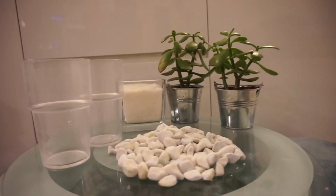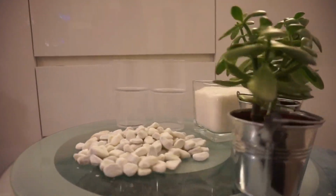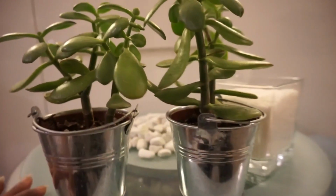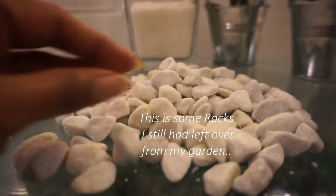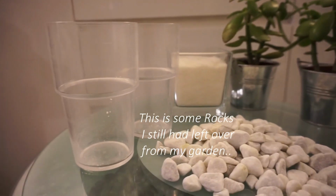Hey guys, so I'm doing a little DIY decoration or whatever you want to call it, because there's some places in my bathroom that I need to bring a little life in. So what I got, some rocks. Now you can use whatever color you want, doesn't really matter.